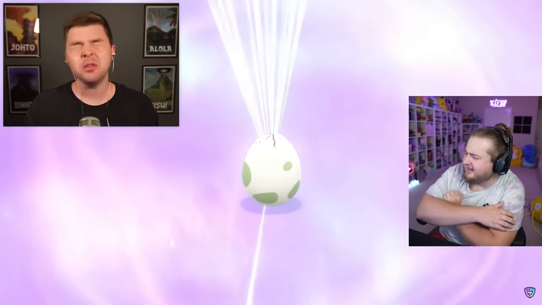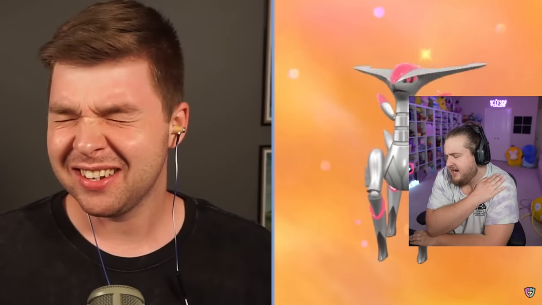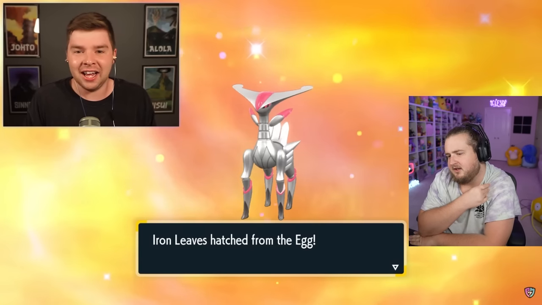What typing is Larry in the Elite Four? He's a Normal type. I'd know that cry anywhere. Wait, what was that? What? Wait, what? Why can't I escape? Dude, this thing?